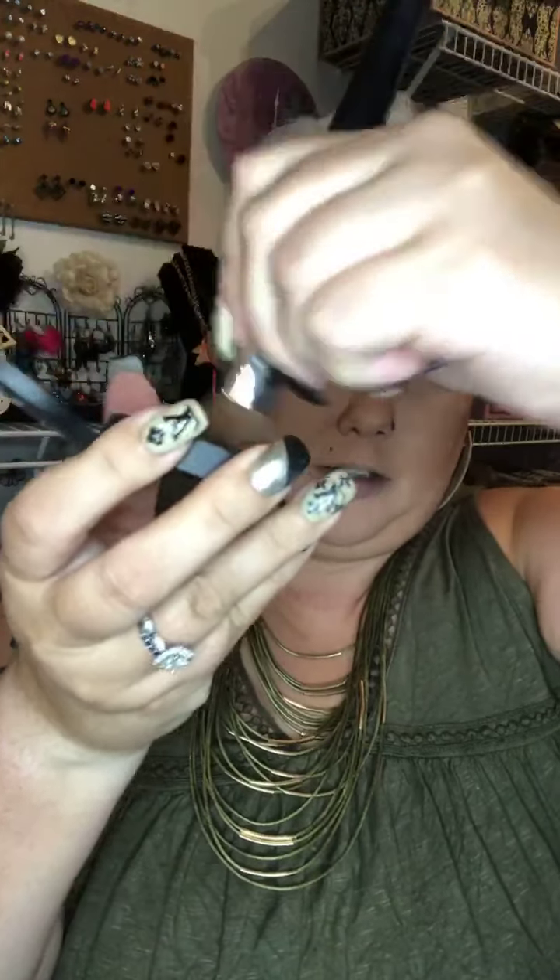You want to dip the brush and then tap it in your mirror — it spreads out all your bristles and gets it in there evenly so you don't end up with just a big clump of color. You want to go up from your apple and blend upward. I love purple, and everyone who knows me knows that. That's blush!